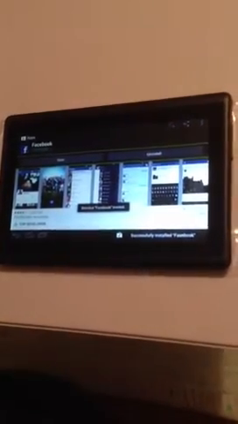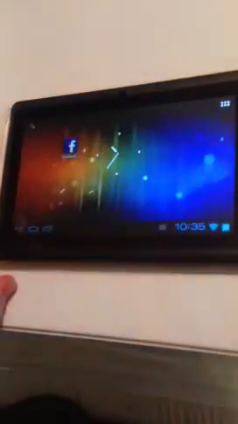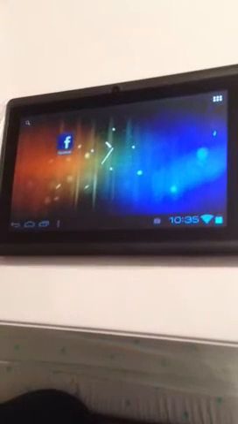Okay, that's finished installing now, and you can click open or just go straight back to your desktop part and the application will be there. So you can either click open there or click that button there to take you back to your main home screen. You've got Facebook there.